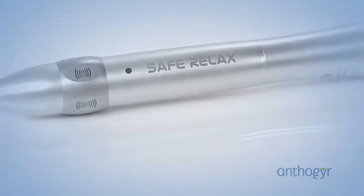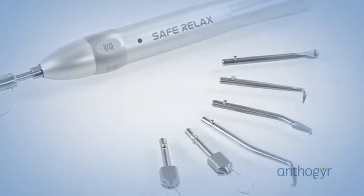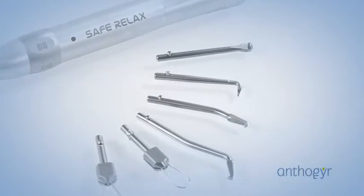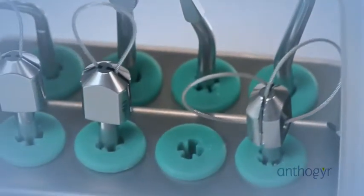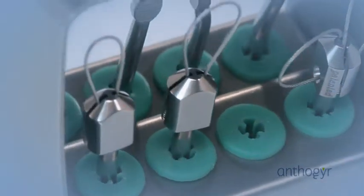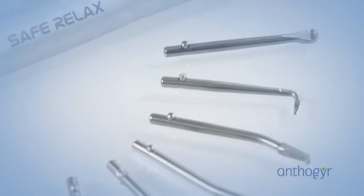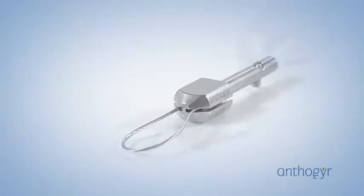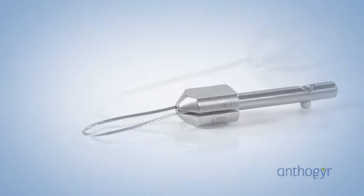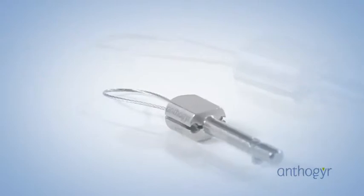to 20 microstrokes per second. The SafeRelax kit includes a wide range of accessories which enable you to respond to all types of prosthesis removal, with temporary or permanent seals. According to the type of prosthesis, there's an option of 4 standard hooks or the ATD wire tip system for bridge removal. Use of the wire tip prevents damage to prostheses, which may then be reused.